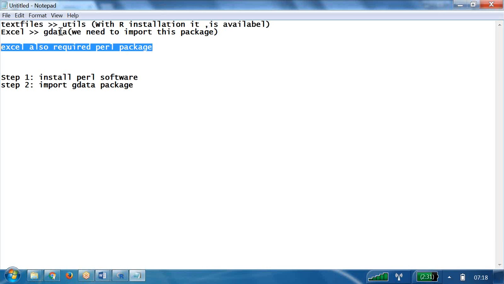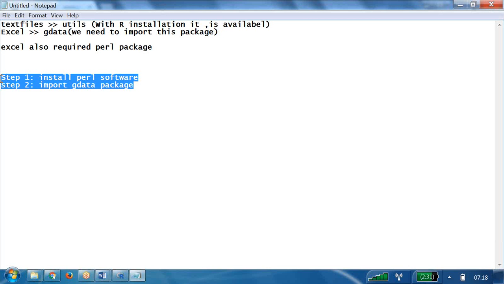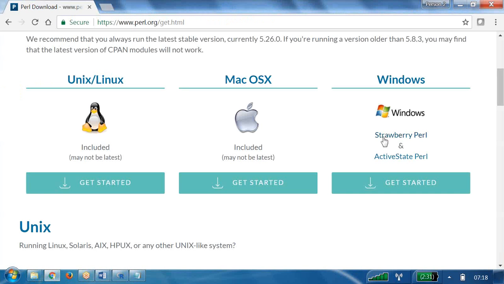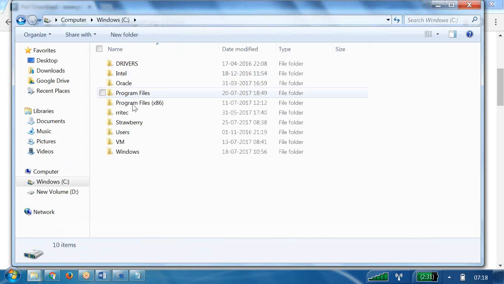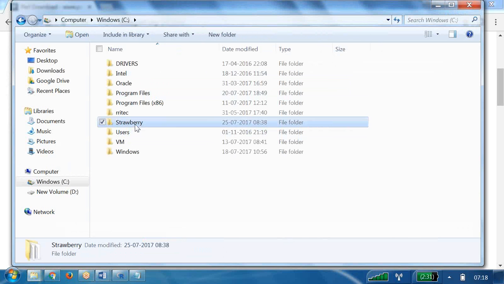That is the reason importing gdata has two steps. Number 1 is install Perl software. Second is import the gdata package. This is what I am telling. And Perl has two flavors. One flavor is called Strawberry. The second is called ActiveState. In my case I installed Strawberry Perl. If you look in my machine, in the C drive, we can see Strawberry available. That's what I am trying to tell.